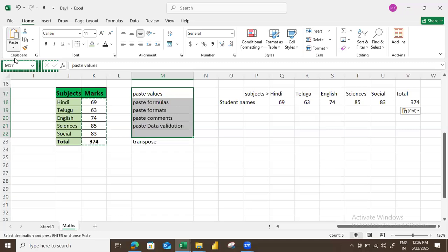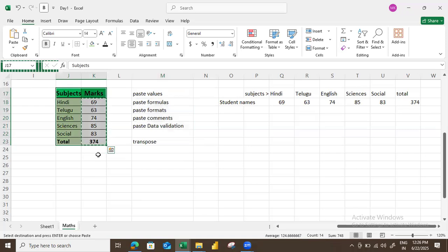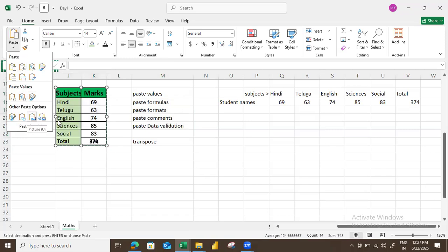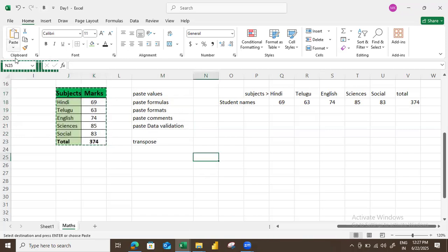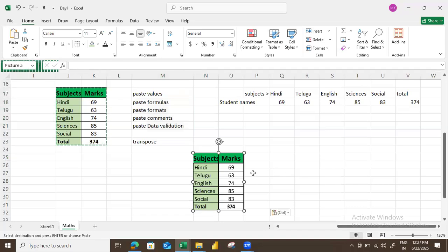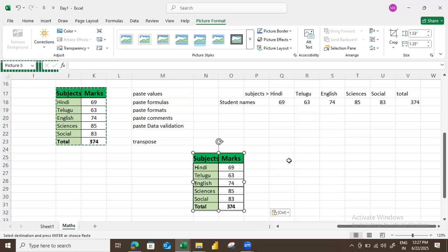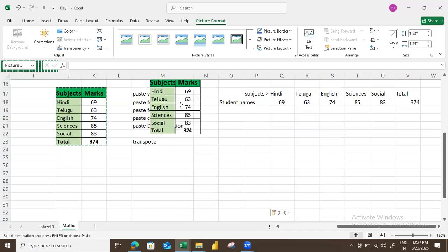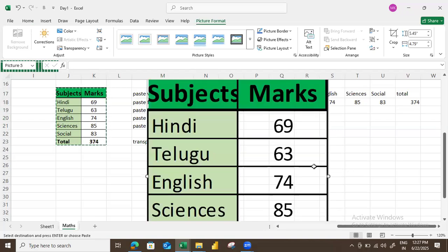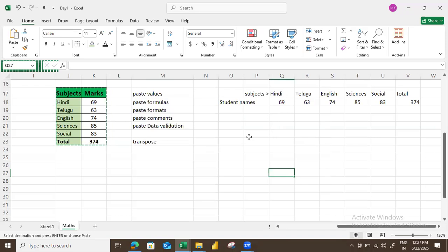And in paste, you have options like copying it as a picture also. Like I copied this. Meaning, you don't want to show how you got the formula, you just want to copy it as a picture, paste as a picture. You have this option called paste as picture. So I'll paste it somewhere here, paste as picture. In this, you cannot do anything. It will be like a picture. You can make a screenshot. You can show it as big as you want. You cannot change anything in this basically.